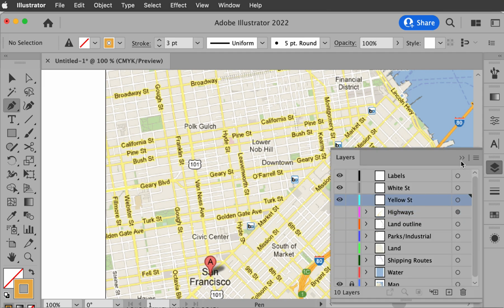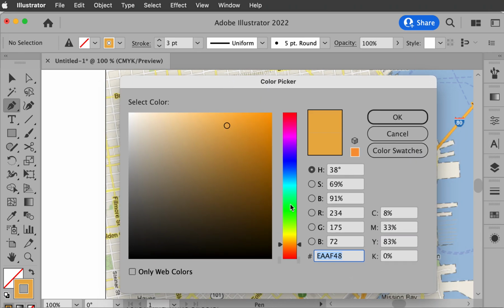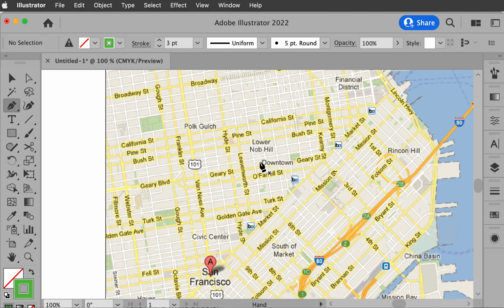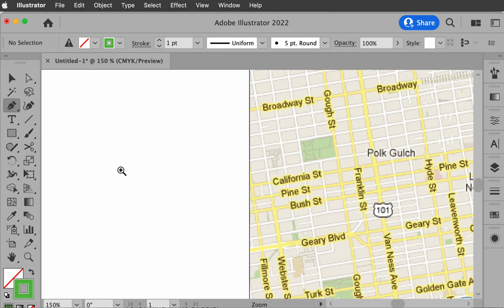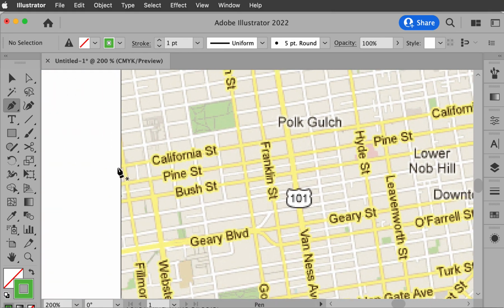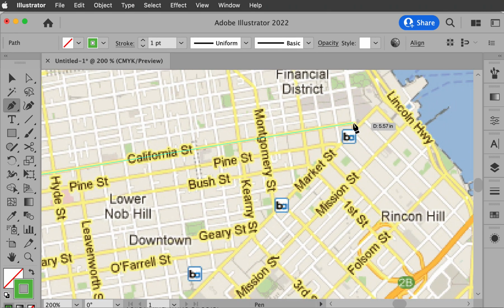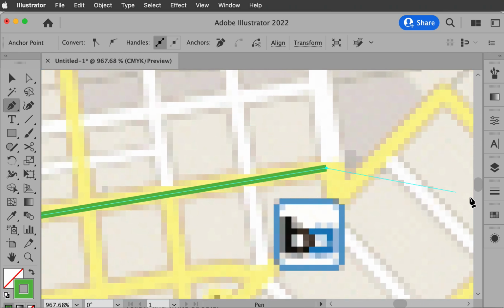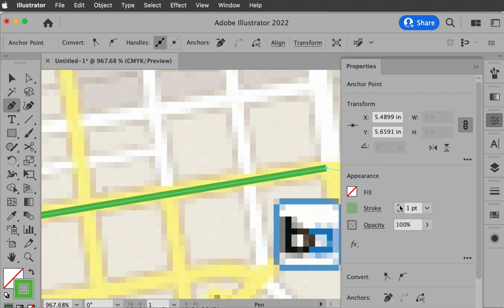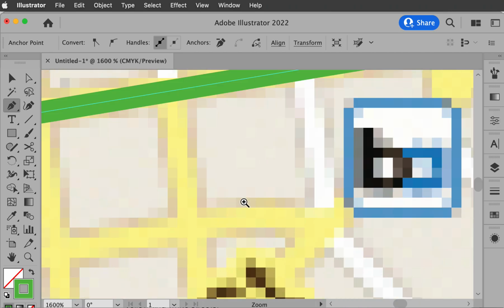I'm going to select Yellow Street, and instead of this gold, I'm going to select some kind of bright green, so I can see them pretty easily. And not 3, maybe 1. So I'm going to go across first. So I'll go from here over to here. Now let's take a look at how we did. I think it might need to go up a little bit too, so it looks more like what we need.